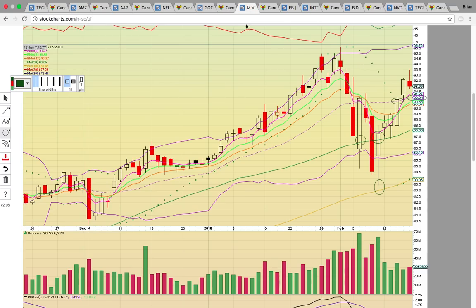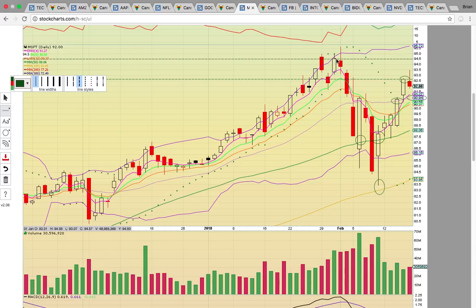We'll be looking for bearish reversal confirmation on all these charts that formed reversal patterns. If it can hold that middle Bollinger Band, it could continue heading higher, but it has to get above the high close here. You're looking at the closing price on Thursday as the big level to break, and then the high close up here at 94.50. Those are the two big levels. So keep an eye on it.